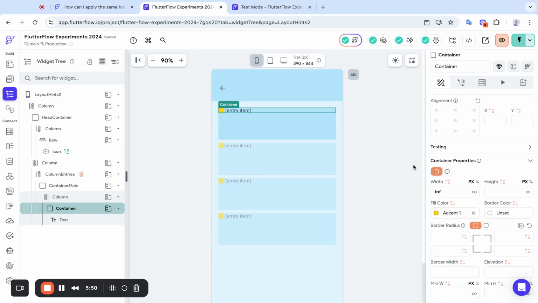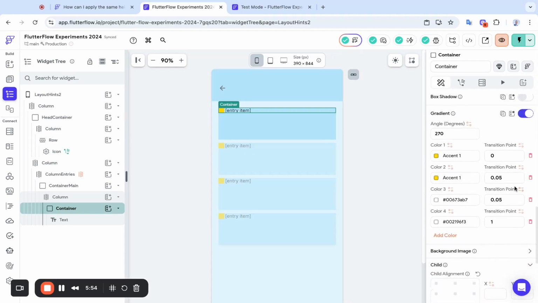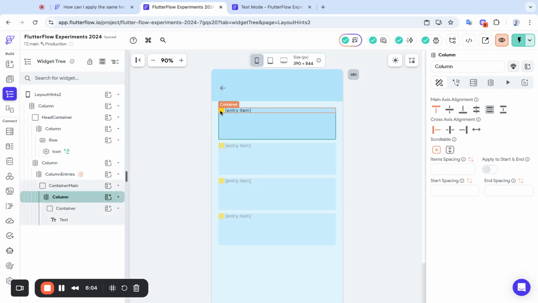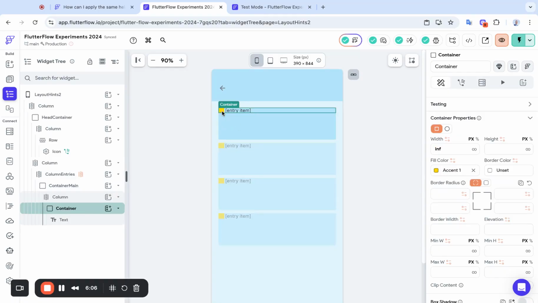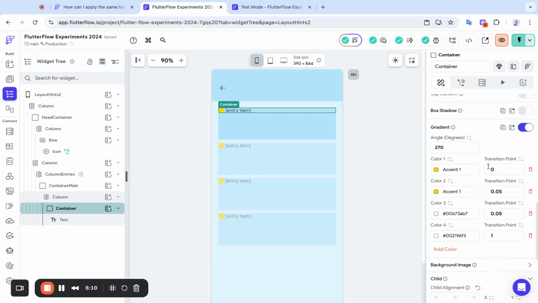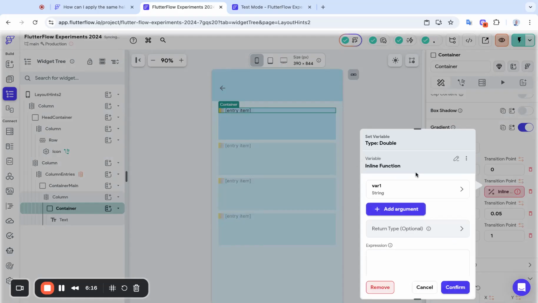It's possible to do that because fortunately we have a screen width parameter. So what we need to do is take the screen width, subtract the margins, and then use this information to get a correct ratio based on what's left. So for the transition point, I'm going to use a formula. It's going to be an inline function.